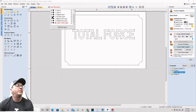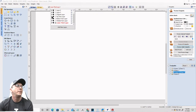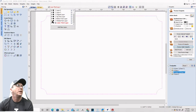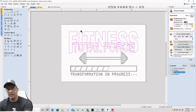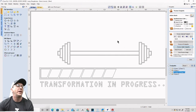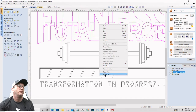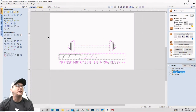and I should have a border and the top text on the top text layer, the bottom text on the bottom text layer, nothing but the border on the welded text layer as of right now. And then the lower third layer should be, let's go ahead and get rid of that, just the barbell and everything. So this actually gets moved. Move that to the original layer. Okay. All right. So just this on the lower third.